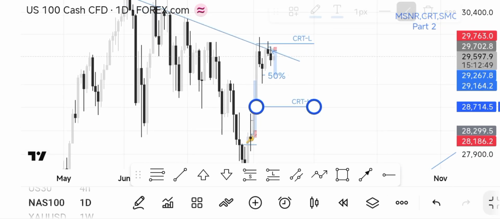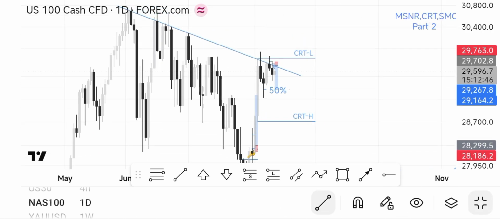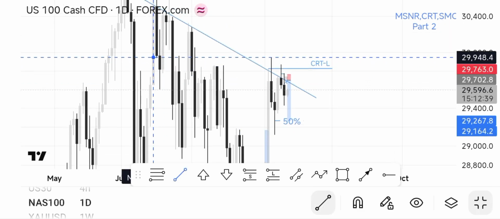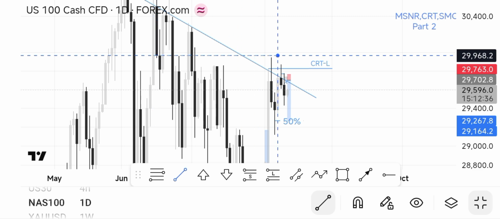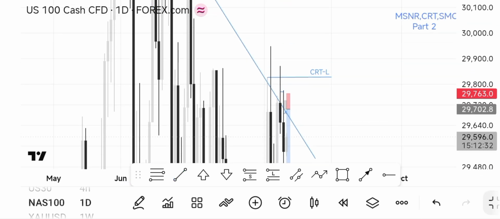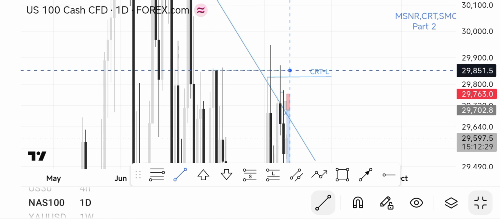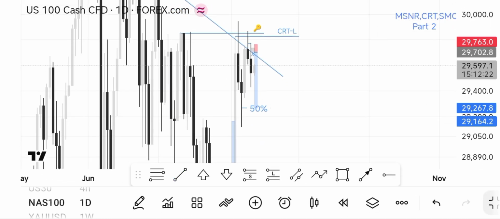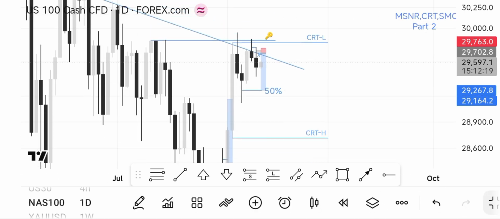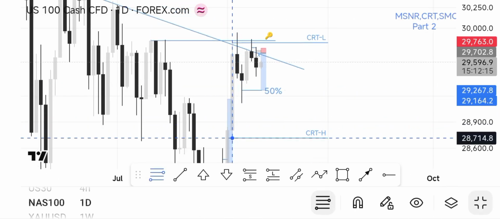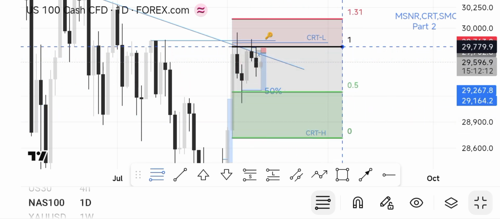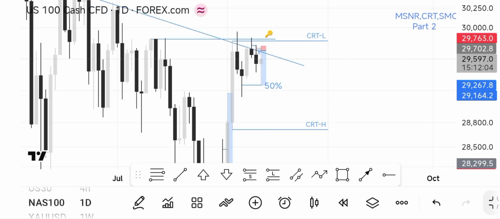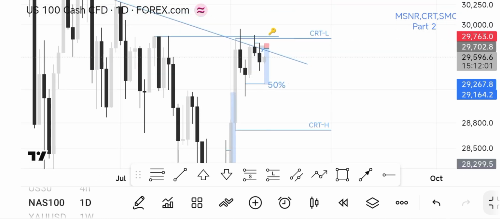So that's how I mark the CRT high and my CRT low, and this key level I can leave it. I think it's this that I use, this key level here. So let me just go with the trend. So 15% of the CRT. I do not normally target the last. So this is my 50% CRT half. So that's how I go with it.